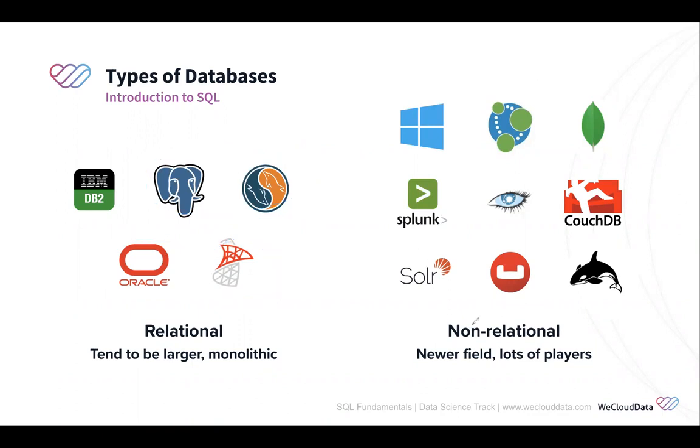And on the right-hand side, we'll see non-relational databases. As you can tell, they are really specialized in storing non-tabular data, even though they can be used to store tabular data as well. But they specialize in storing, for example, text data, full text search databases such as Elasticsearch or Solr. There are databases such as Neo4j that's used as a graph database, and Cassandra, which is a key value and column family database. These are databases that are much more scalable compared to a relational database.